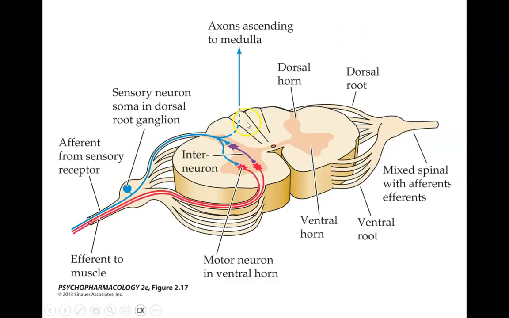So here's kind of what that looks like. Here's our dorsal horn, here's our ventral horn. The dorsal horn is going to be located near the back. Here's the ventral horn located at the front of our body near our stomach. You can actually see the sensory neurons terminate here in the dorsal horn, and you can also see that our motor horn terminates in the ventral portion. Despite the fact that they're segregated into these horns, notice that the fibers are mixed in these portions of spinal cord.